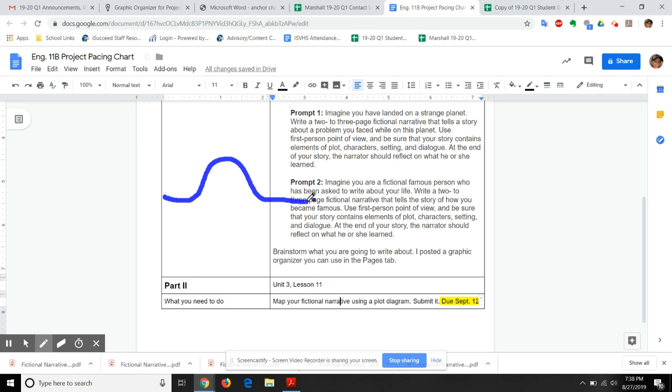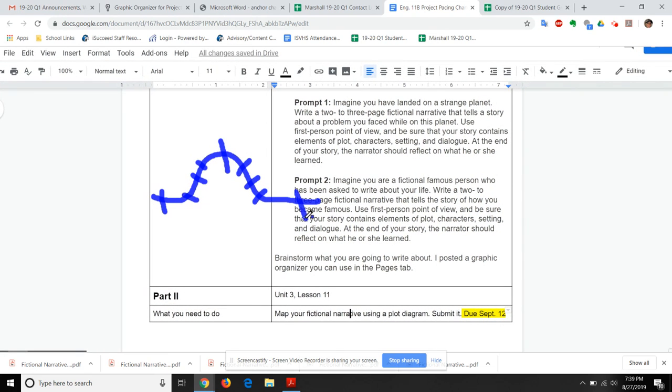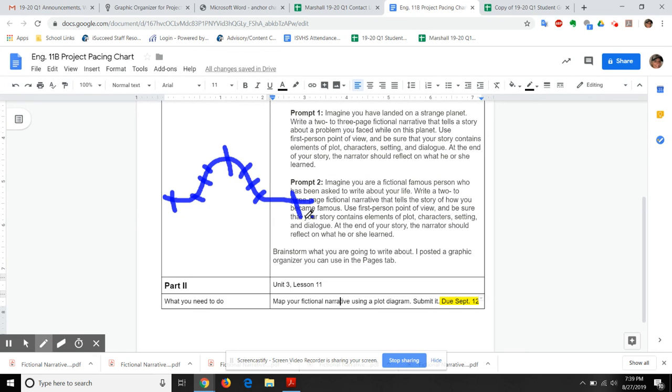Okay, this right here is a plot diagram. If you label your exposition, which is your conflict, your characters, your setting, and then you include some rising actions, your climax where the problem is at its worst, it's the most intense, some falling actions. Remember, this is where the problem starts getting solved. And then your good old resolution is at the very end when the problem is solved, or again, you're welcome to use a cliffhanger. If you plot out your story, your fictional narrative like this, take a picture of the paper, make sure I can read it, upload it. I will take that for project 1.